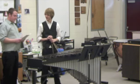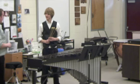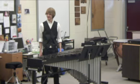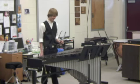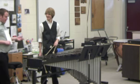Okay. Your technique looks really good. You look really relaxed. This isn't the best sounding marimba, unfortunately. I think that kind of threw me off. I'm sure it did. I'm sure it's been throwing everyone off today. There's a couple of cracked bars, and there's a bar that's hitting a resonator.